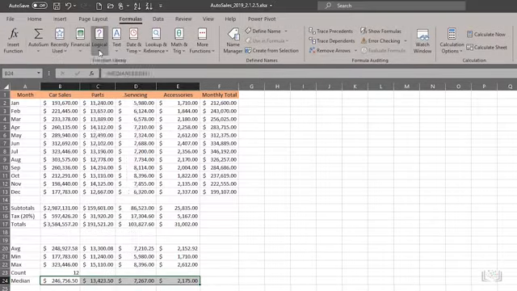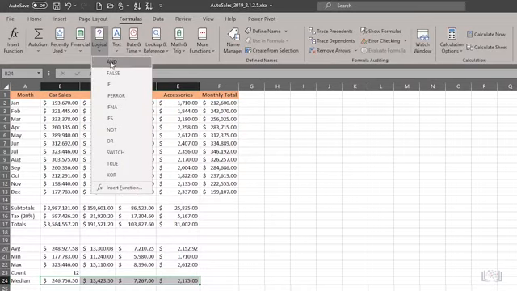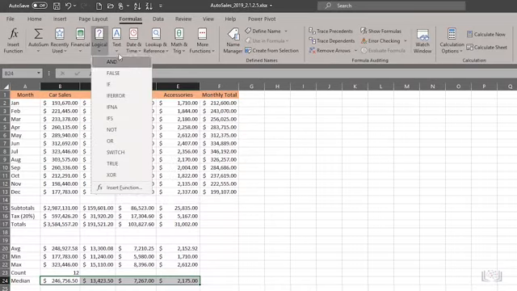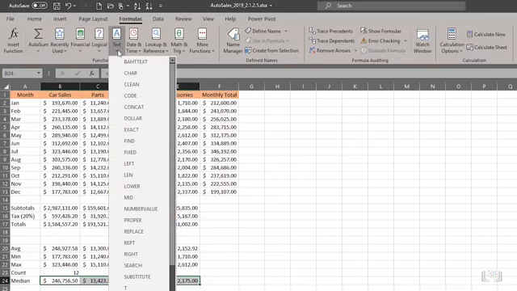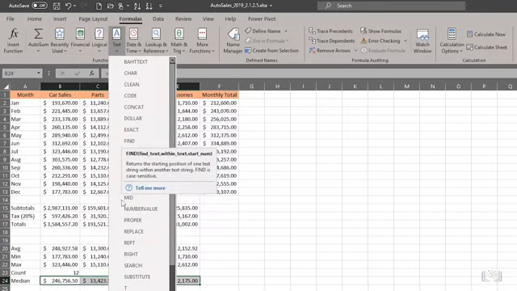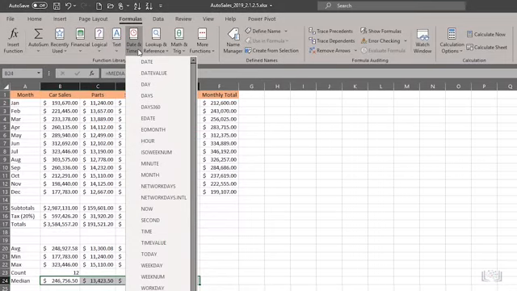The logical list has Boolean operator functions such as and, if, and or. There are several functions related to text, such as concat, which is an updated version of a previous function called concatenate, which is still supported, by the way, for backwards compatibility, find, and search. There are also several functions related to dates and times, such as net workdays, weekday, and weeknum.